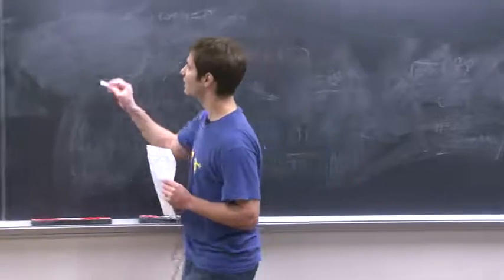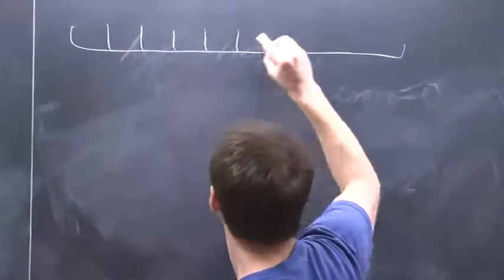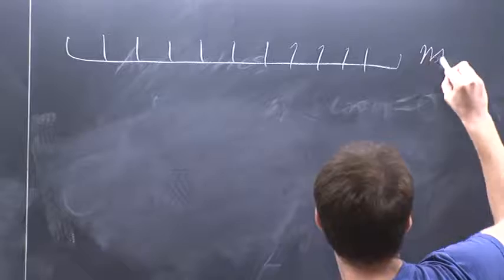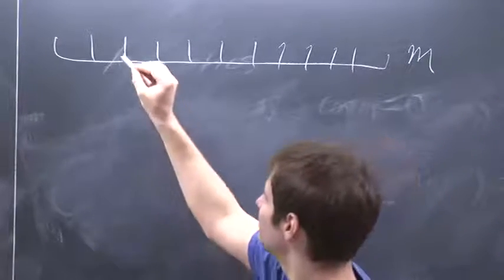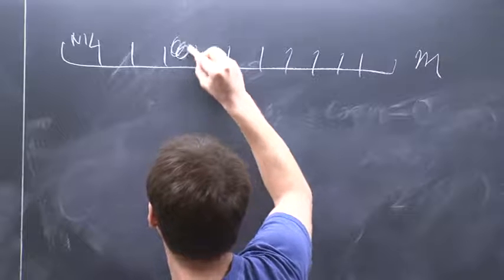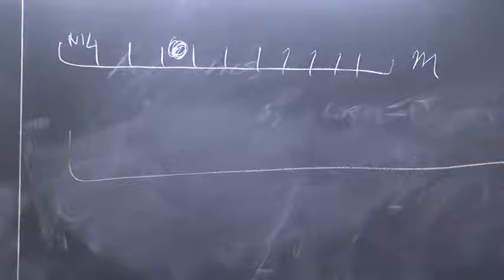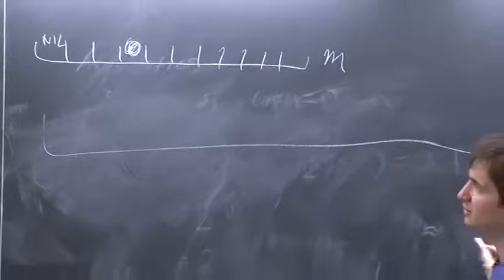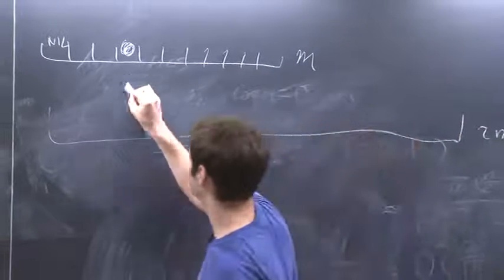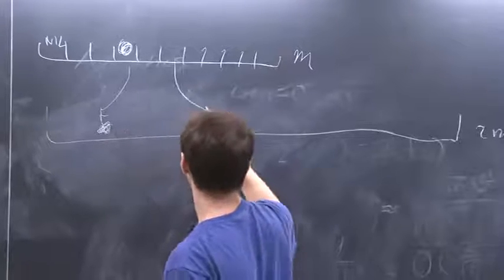So you're saying we have some table with M things here. Some might be nil, and some might have stuff in them. And you're going to resize that to presumably 2 times M. And the way you do that is you're going to move the elements, presumably by rehashing them, right? Yes.